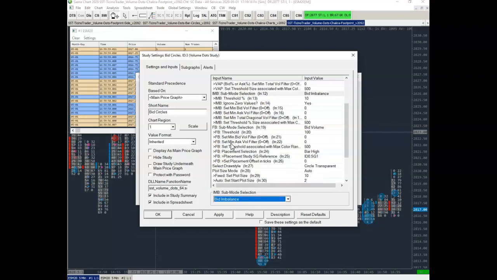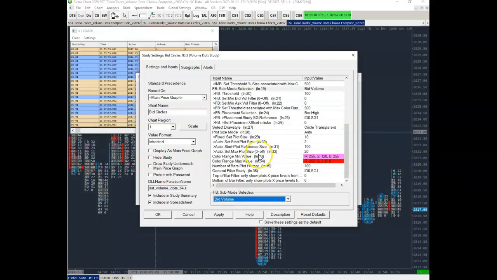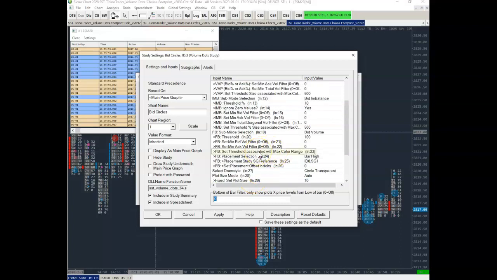If you want to filter that calculation, so these filters are only for bid and ask percentage, you can filter. Imbalance mode already done, and then there's full bar mode. Full bar takes full bar of volume. You can select a bid and ask percentage there as well. So this could be interesting if you're looking at a full bar and maybe only the bottom piece of it, and you want to look at bid or ask percentage on that. It could be very useful. If it passes the threshold, it will plot a dot. Also needs to pass this filter. If you use a zero, it will not filter. There's no filter active. Here as well, there's an association with the max color range.